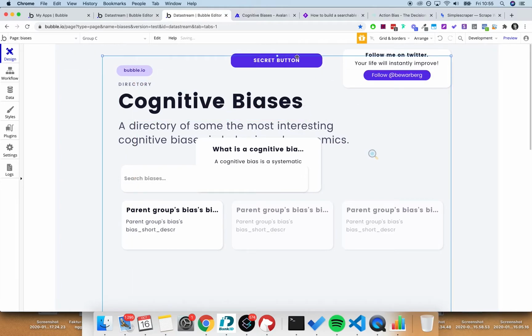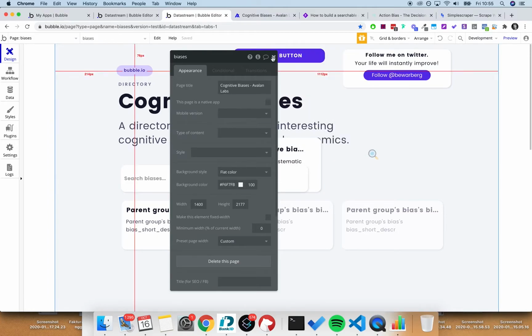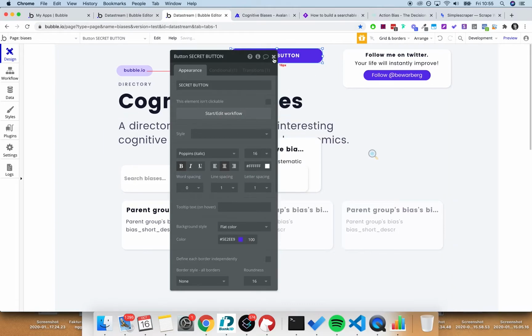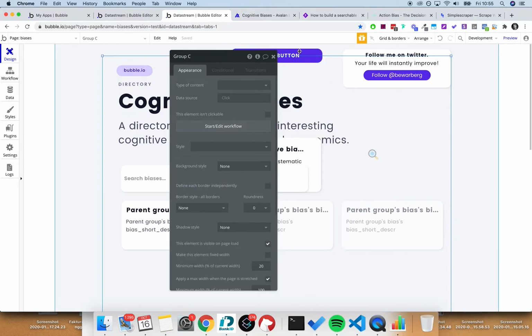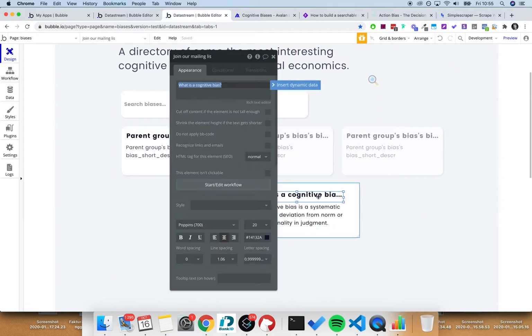All right. No, don't want to clone the page. Okay, so now it's just this button. What is a cognitive bias?